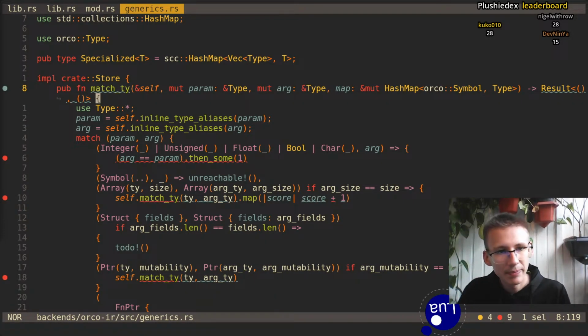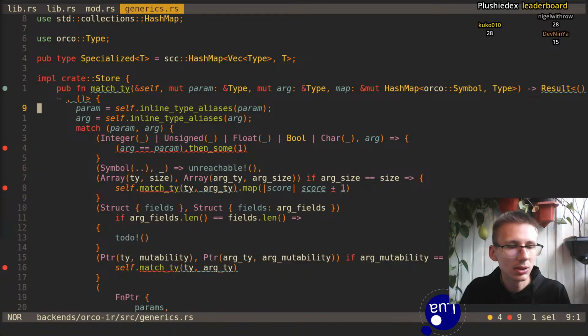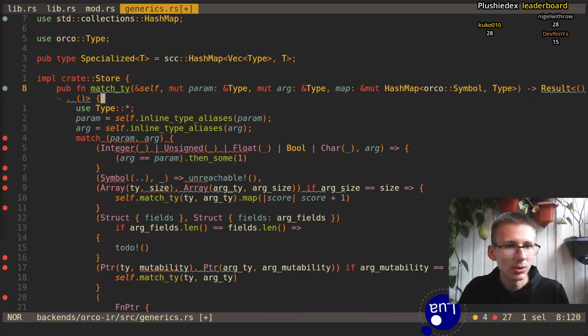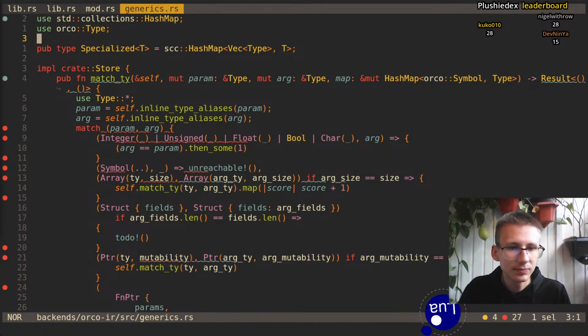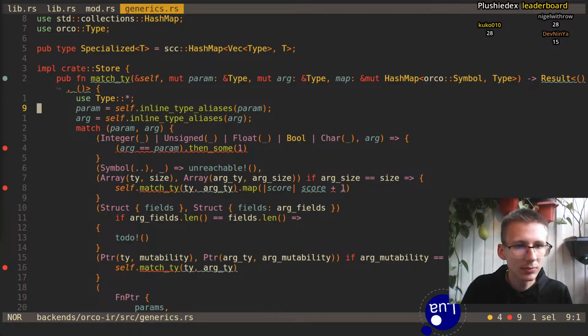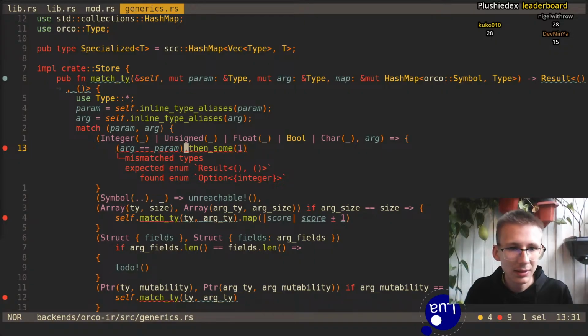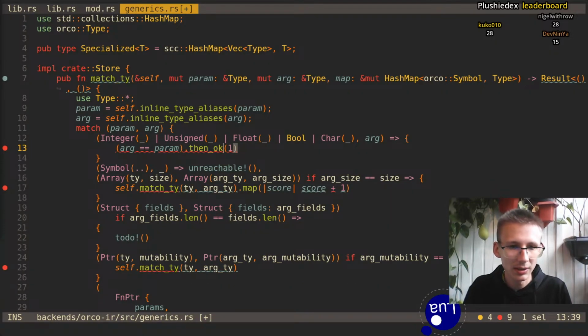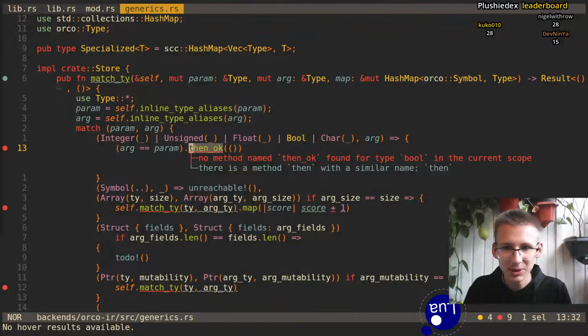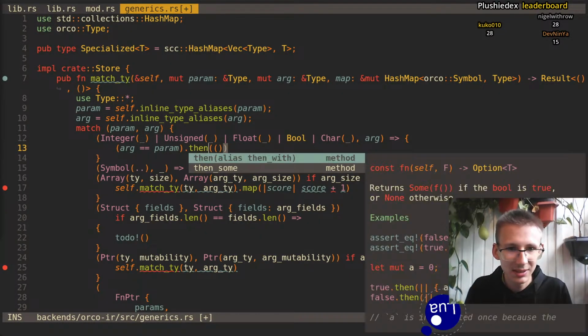So, right, let's match it. It was already used. Wait, no, it's not. It's different. This is weird. Then okay. Oh, this does. Wait, no, this doesn't work.